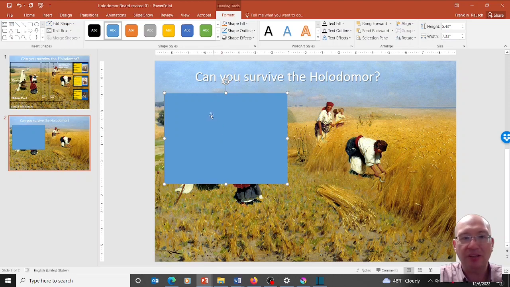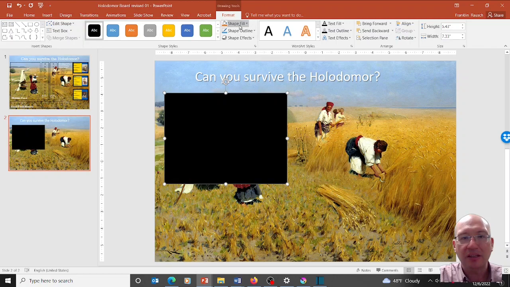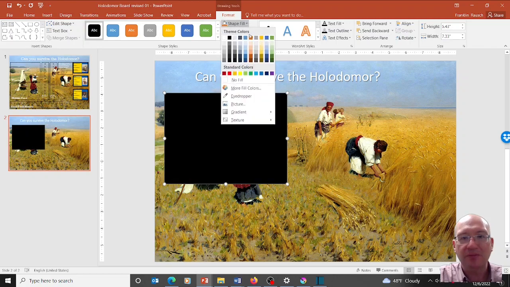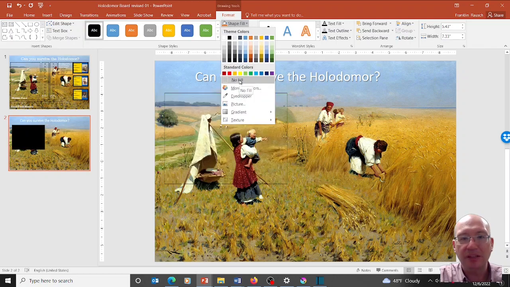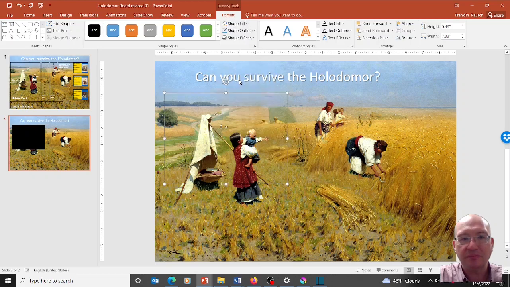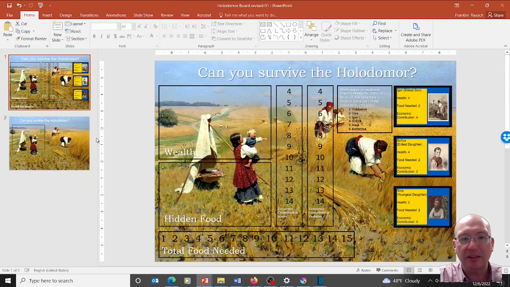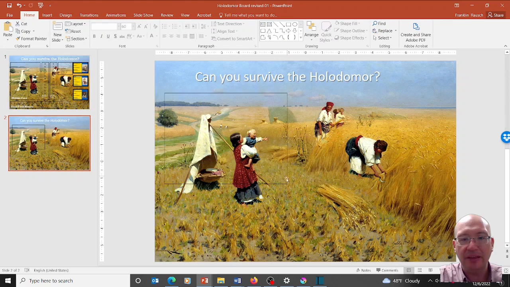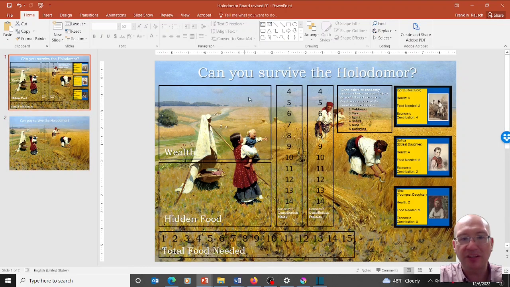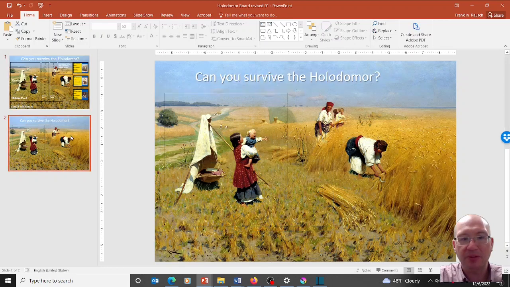You can do that. If you want it to have a different color, you can do different colors up here, like that. And we can do shape, we can do no fill, and it's not going to fill. And also what you can do, notice that the outline here is very thin, and that's fine. You can leave it thin if you want, but I think that's going to be a little hard for people to see. You can see here it's a little bit thicker. It's going to be possible for them to see.